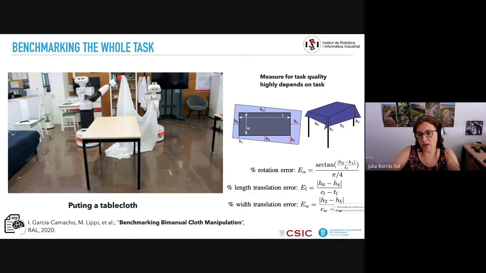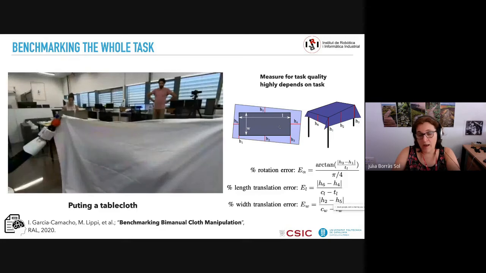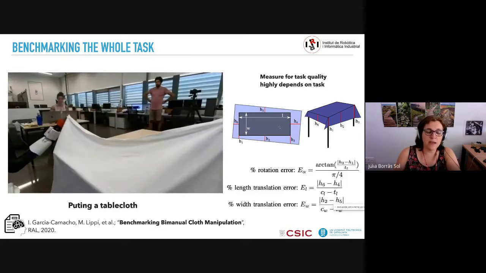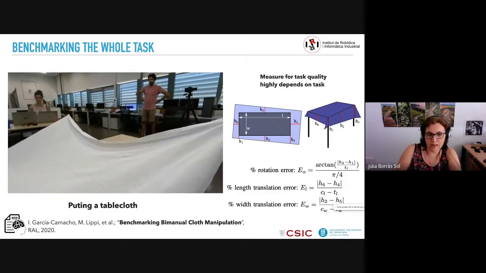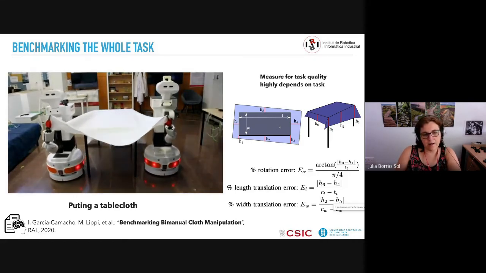But then, of course, what would be very difficult is to actually have the robots repeat the experiment, and be able to, for instance, do reinforcement learning with this measure that is global, because the robots alone couldn't go back by themselves to the initial point to actually repeat the task and then learn from that.